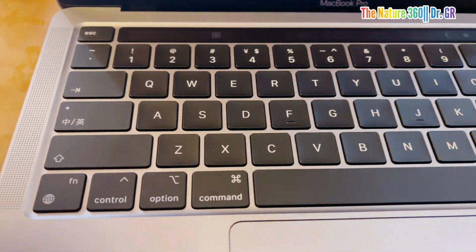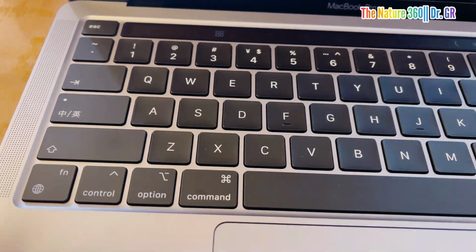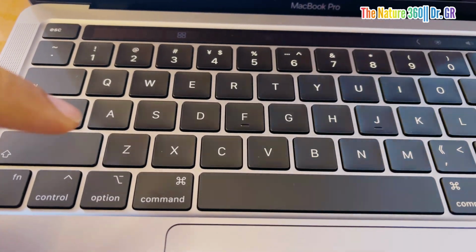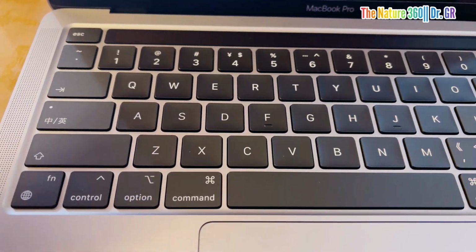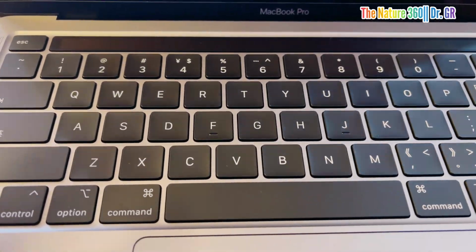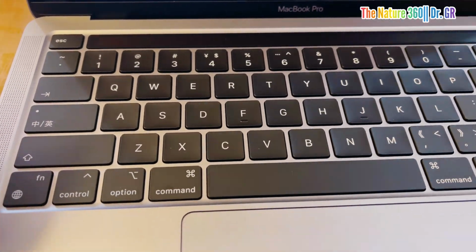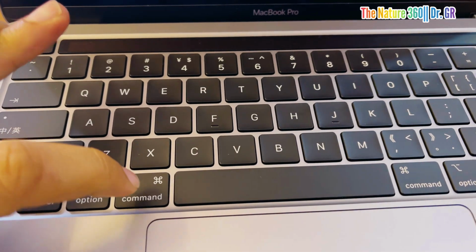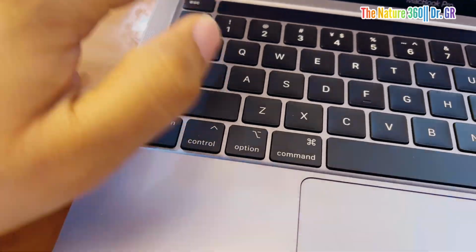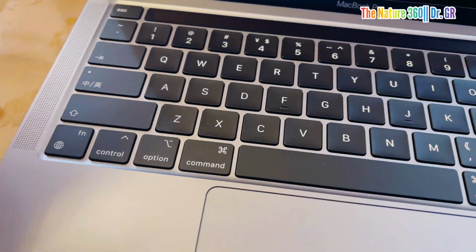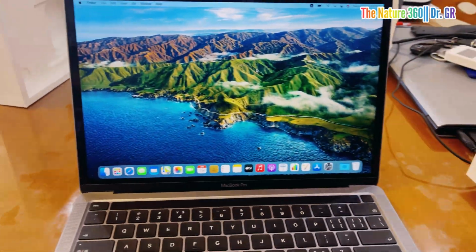So similarly here in the MacBook, the control button is replaced with the command button. If we want to copy something, it will be Command C. Press the command and press C. If we want to paste something, it will be Command V. So every shortcut key will be used with this command button. And then you can see a language change button, then there is the escape button and some numerics and alphabets and all that. That's our MacBook Pro.